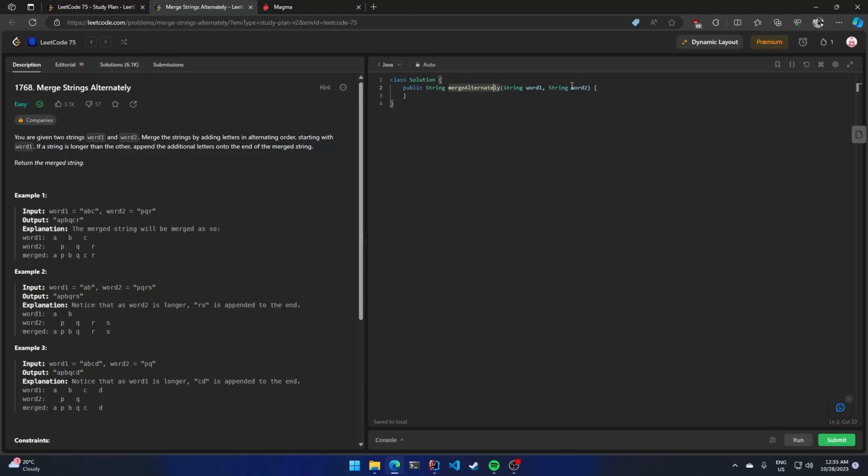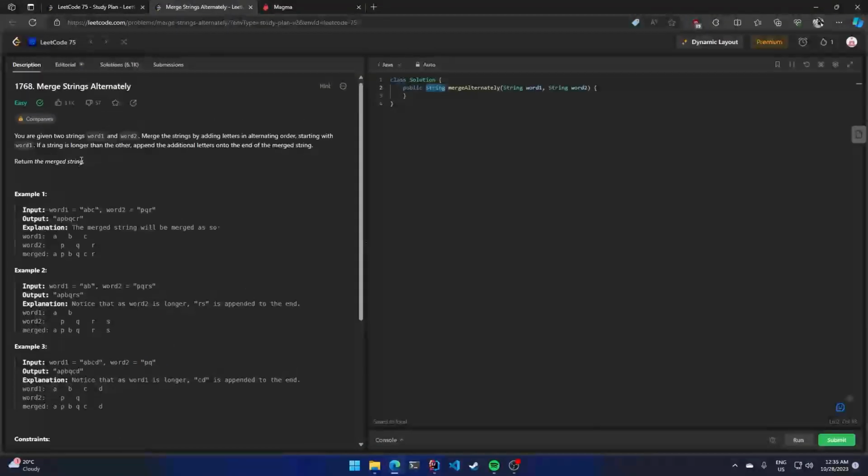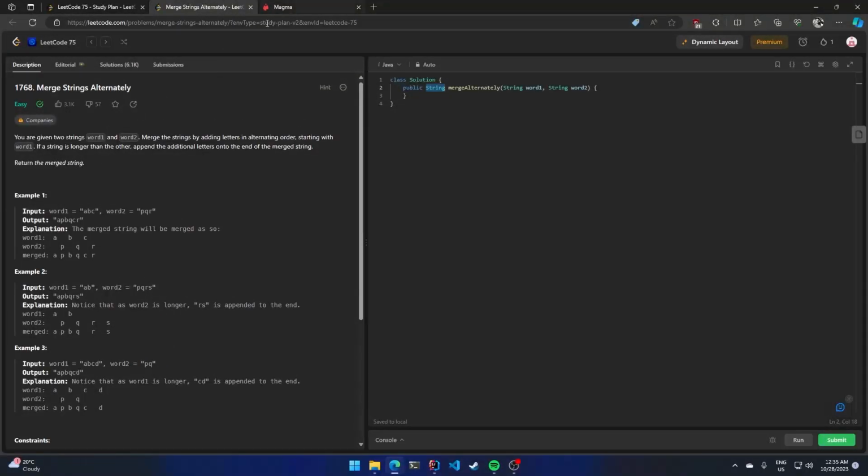You can see that we pass two strings to the function. It will return a string, right? So they're giving us a few examples, but to make it simple, we're going to write in here and maybe put on paper some pseudocode about how we're going to approach this.